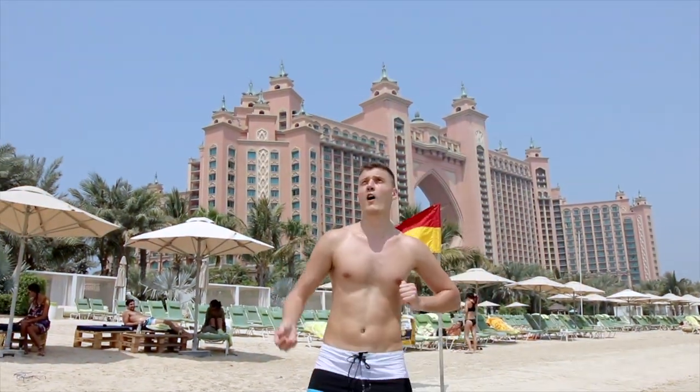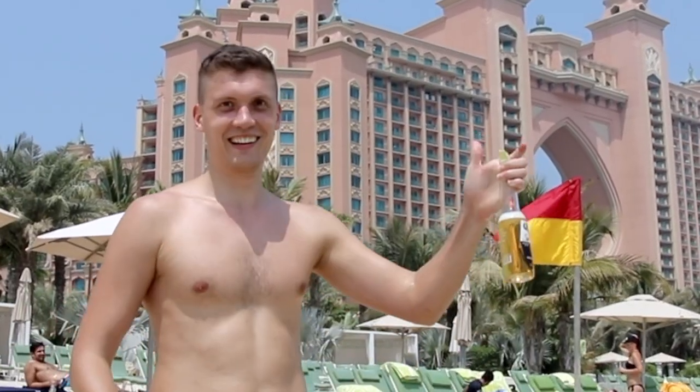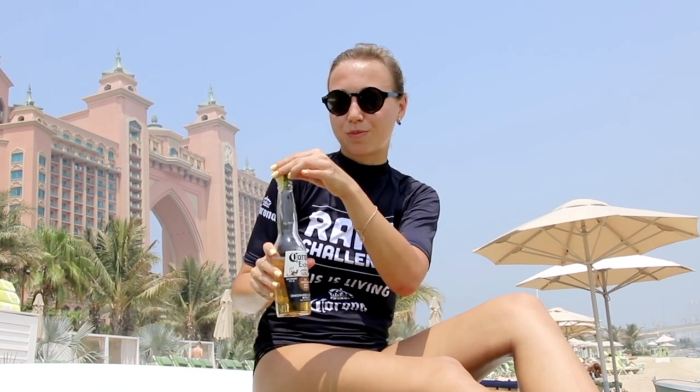Dennis has experience as a bartender and now he's gonna show you a trick with Corona beer. So guys, do you know why Corona has a piece of lime on the top? There were a lot of flies in Mexico and people found a solution. They started to use a piece of lime as a cork. So when they're not drinking, they just put lime and the flies cannot get into your drink. And now it became a worldwide tradition, so every bar serves Corona with a piece of lime. Cheers!